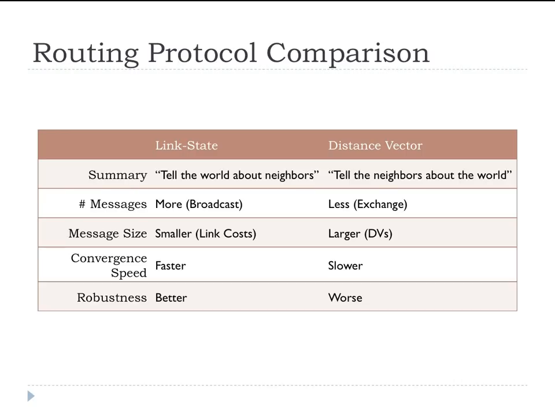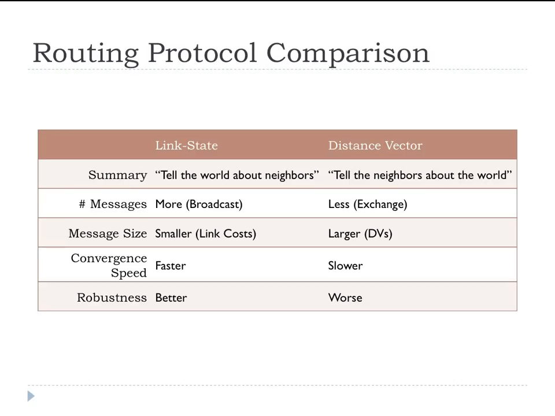In terms of robustness, though, link state is better. That is, it's better at adapting to change. Distance vector is worse. Link state protocols are generally more scalable than distance vector, and so you may see them used more often in the broad internet. We'll talk more about specific routing algorithms in the next section, 4.6.